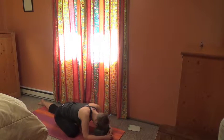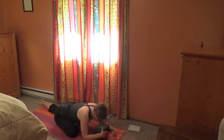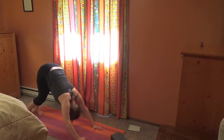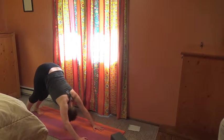You may notice, relax your jaw or your shoulders or the upper back or your neck or your hips. We tend to carry a lot of stress and tension. And so as you're going through these long poses, don't just hold them, but rather make sure that you're relaxing and releasing. Back to downward dog. That's the last one, I promise.